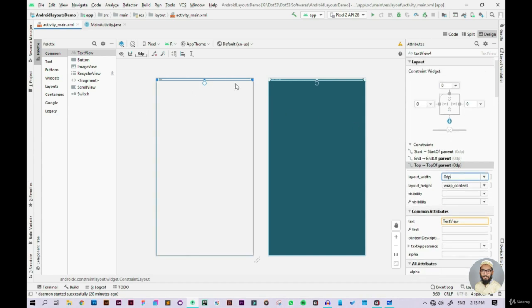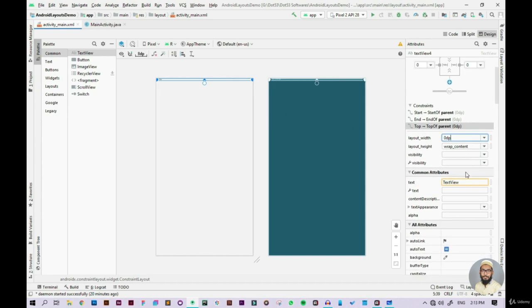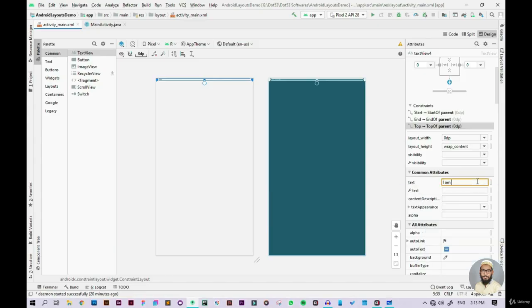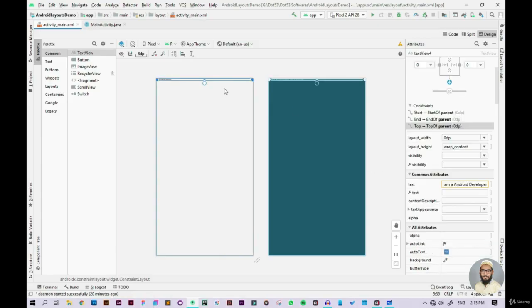I don't want to give this a layout height. Instead, let's change this text view, and I want to call it, I am an Android developer. Click on enter. As you can see, we have our text value here.